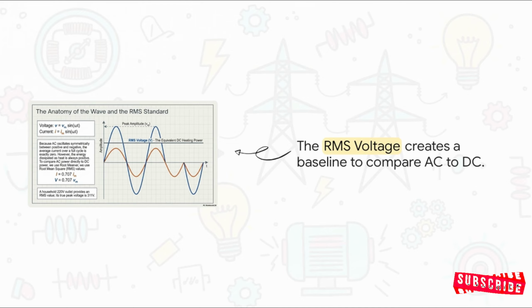This rapid, intense oscillation answers a super common student question. If the voltage hits zero, why don't our home light bulbs flicker? Well, the frequency of these cycles is just so incredibly fast, dozens of times every single second, that the steady RMS heating power keeps the bulb glowing completely continuously.